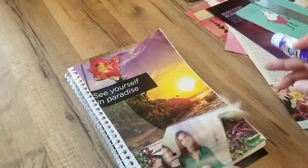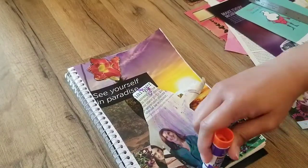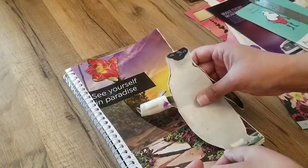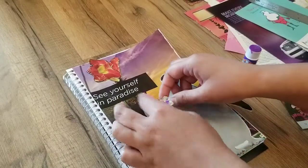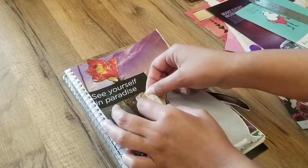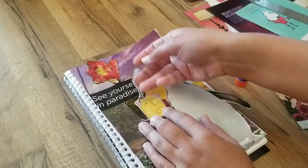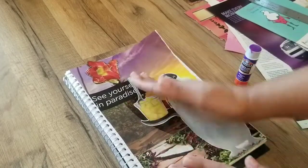Kind of like me. I really genuinely wish I could go see paradise, but we know that maybe it might not happen until I'm a lot older. Who knows? I've never been on a plane. If y'all have, let me know if y'all were freaking out your first time, because I get the feeling that if it ever came down to it, that would probably be me — I'd more than likely be freaking out. Y'all knew what I was going for, and I had lined it up just fine, but when it comes down to gluing it gets harder.